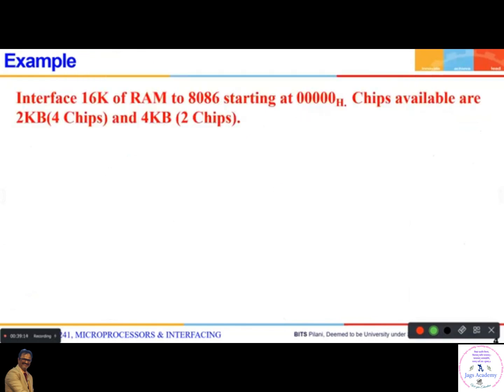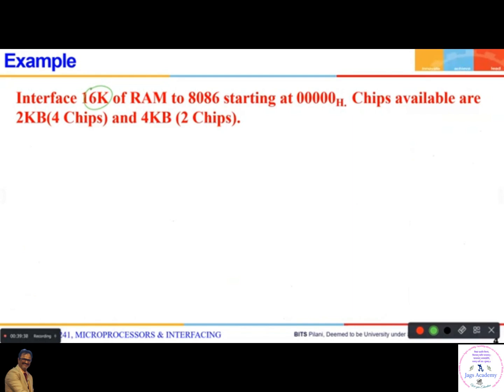Now, can you do this? Start doing this. You have to interface 16K of RAM to the 8086 microprocessor, starting at address 0000H. What are the chips available?